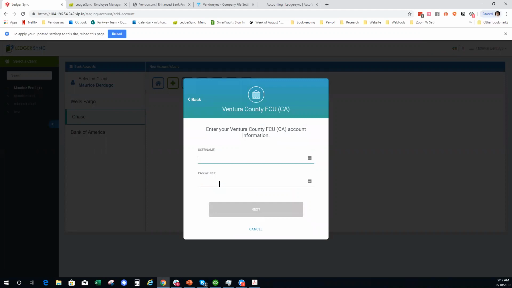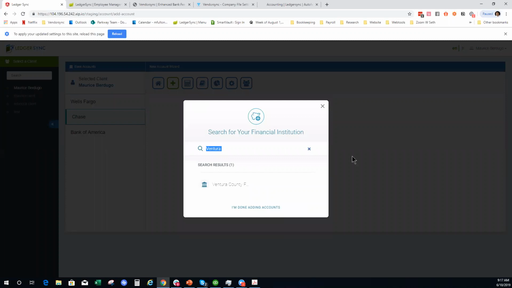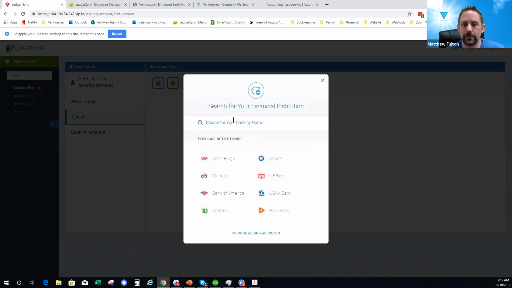Do you know how many banks they have the ability to hook up to right now? Joseph, do you remember? Yes, it's 9,000. Wow. That's a lot of banks. There, however, is no list to see what banks are on there. I'm from Pennsylvania, and Pennsylvania has a lot of small town banks. Not that they're small, they're kind of large, but I would like to be able to search ahead of time and find out if some of these banks are part of it. But I can't find the list.